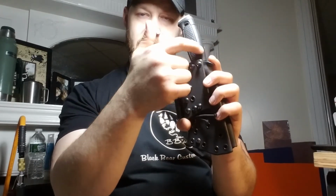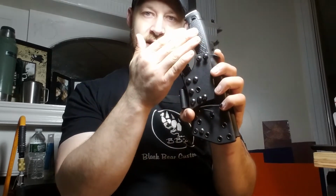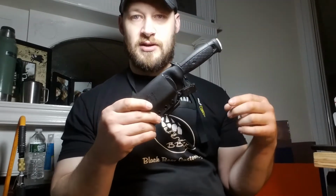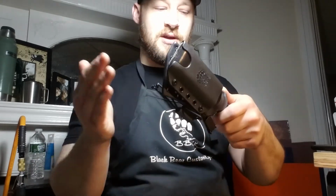Oh yeah, the reason why I did a plate instead of the normal little jut out of the tab coming up off of the sheath itself, is because with all the other carry options that he wanted, like scout carry, where you're reversing which side of the sheath is the face, I didn't want the backside with a tab sticking up. The tab might get in the way when he's carrying Scout, because now it's in the front of the knife or whatever. So, well, I guess that wouldn't affect it. But it would be kind of weird to look at from the back.